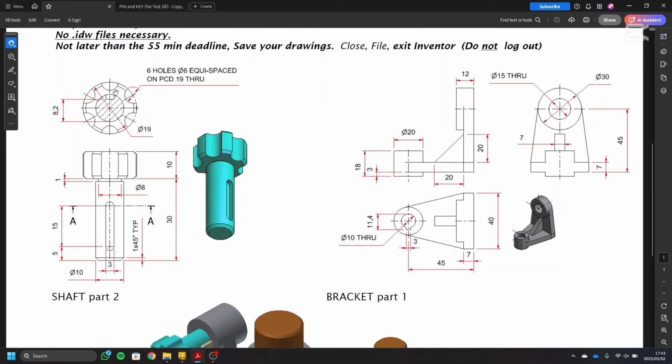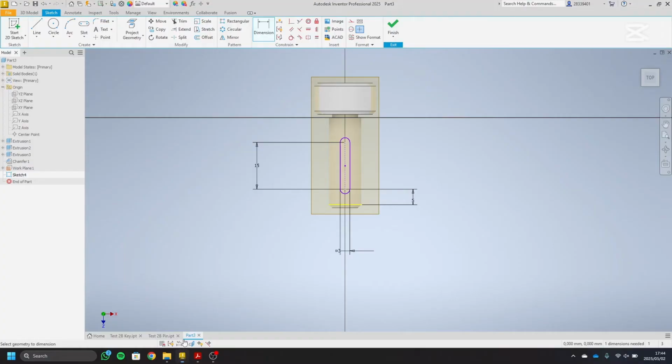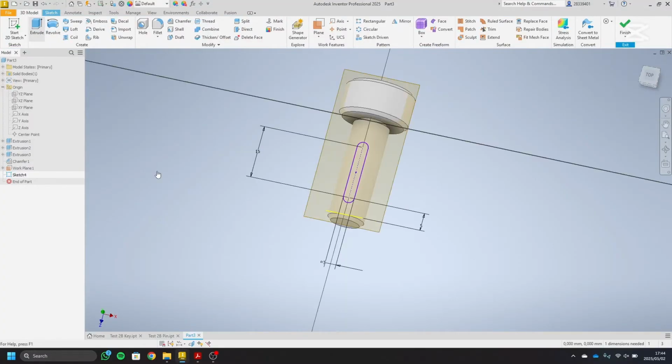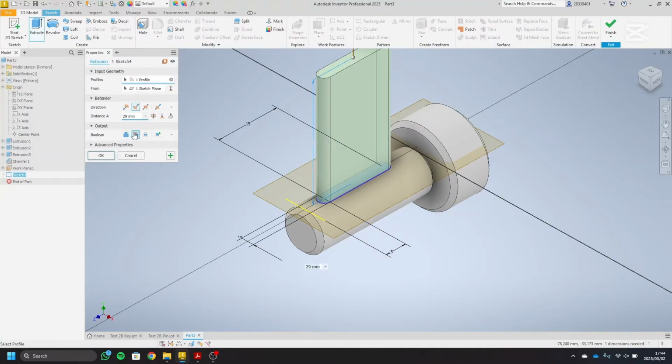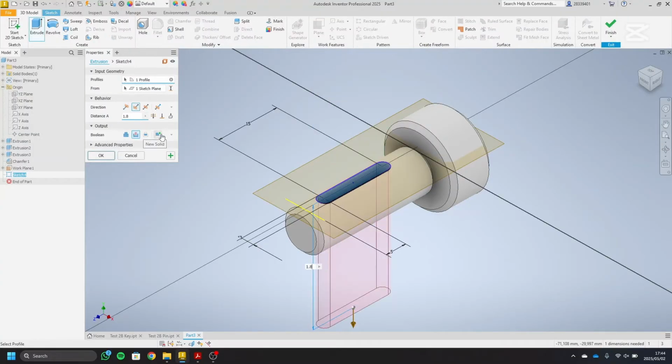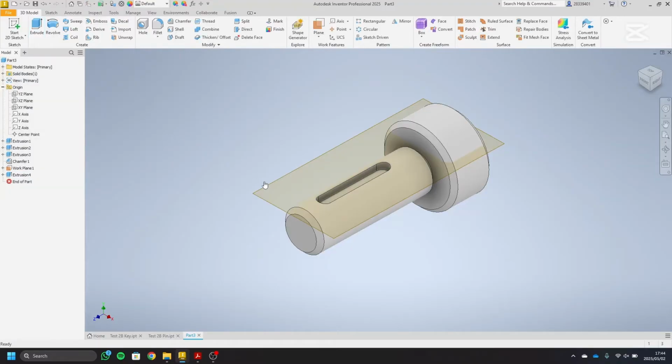We know that the total length of this diameter over here is 10 millimeters, and if this is 1.8, then we know that the depth of this should be, if the total length is 8.2, then the depth should be 1.8. So we can cut out a depth of 1.8, just like that. And so there we have that part of it.